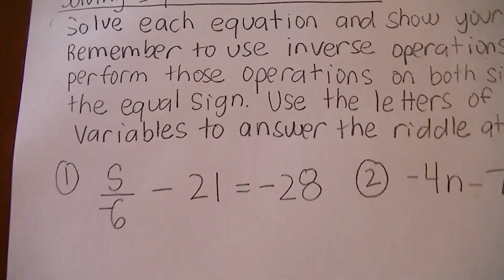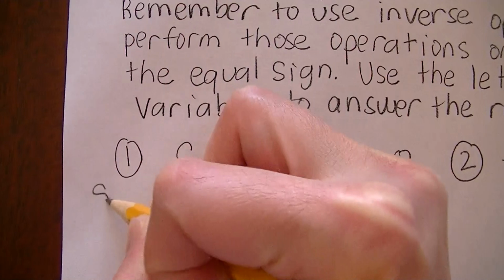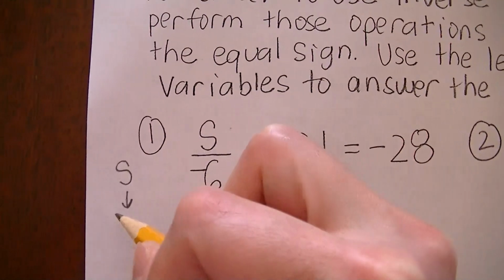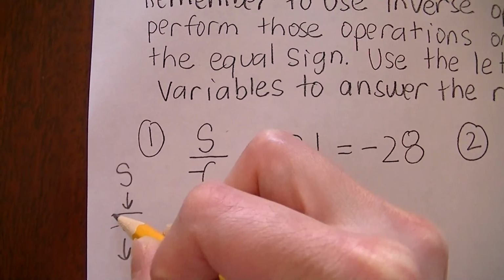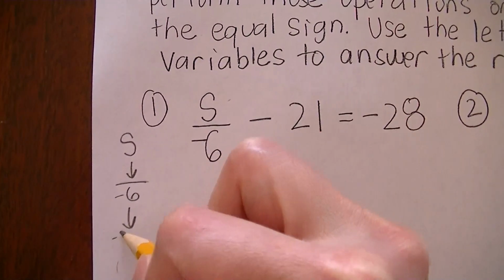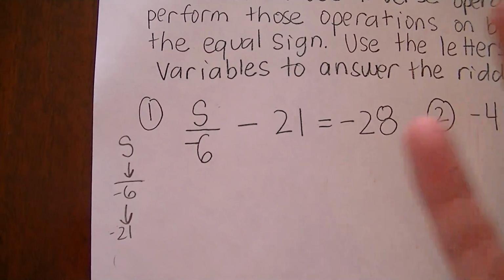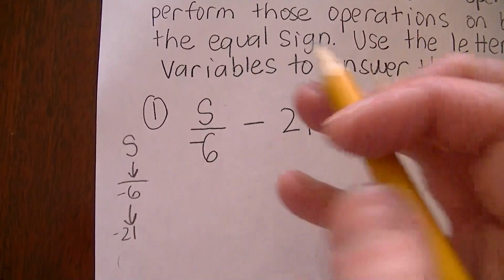Okay? So just like in class, I showed you how to build equations. So right here they started with s. And then after that, when they were building the equation, they divided it by -6. And then after that, they subtracted 21. So from there, you need to use inverse operations like the directions said, obviously, and solve the equation. Make sure you do to both sides of that equal sign.